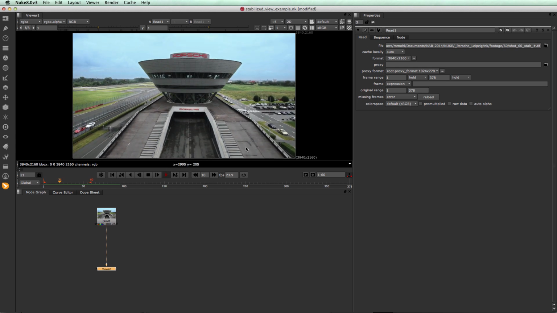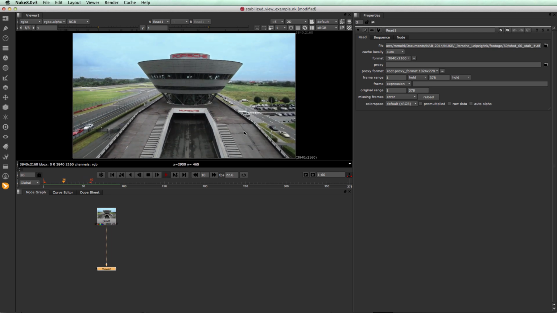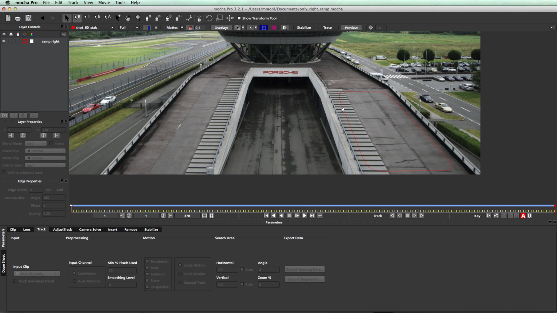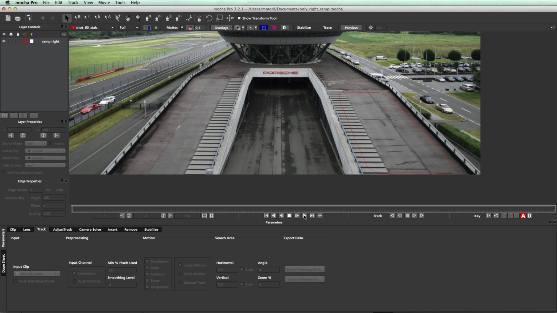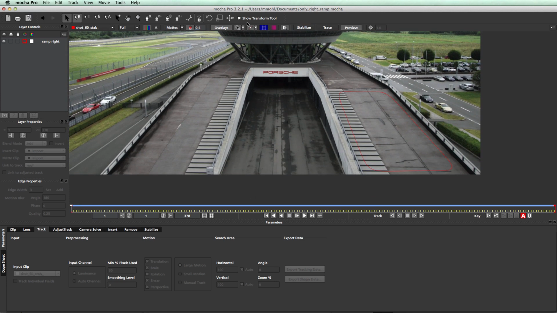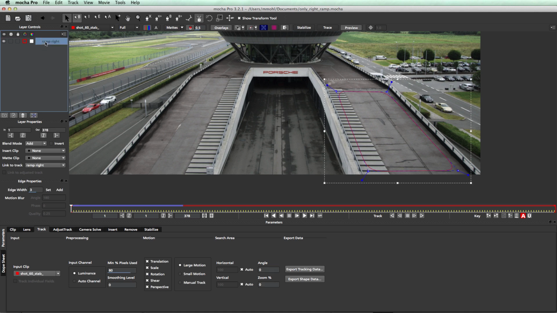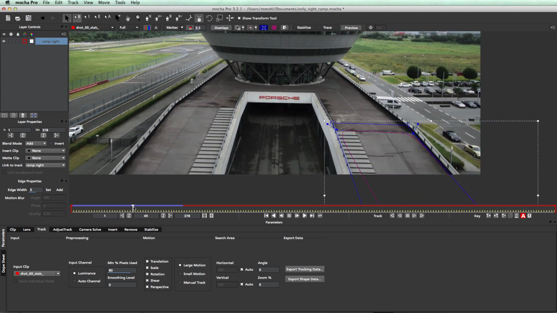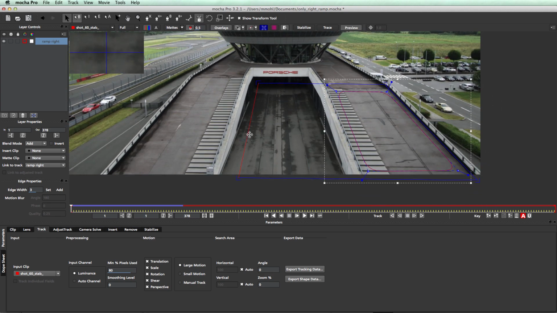You can see we have here this camera movement, and I want to modify a little bit this road that you can see here on the right hand side, this part. And for this I already tracked this clip in Mocha Pro. So I've selected this region here and I tracked it, and it sticks on quite nicely. And also I've set already a corner pin surface. So if I select this and enable here the surface, you can see this is our surface, and if I do it this size, it nicely follows our road.